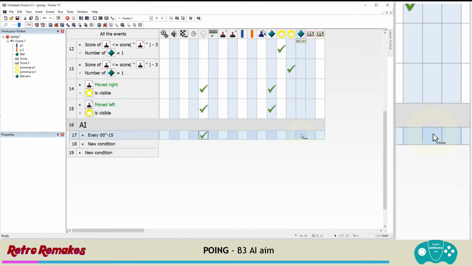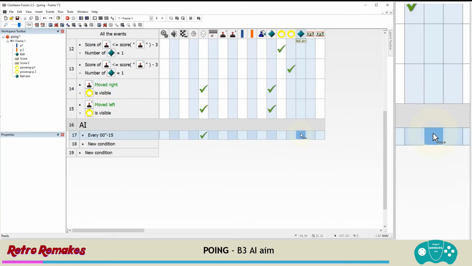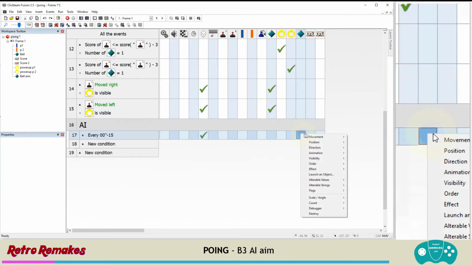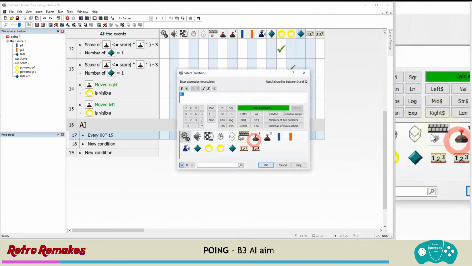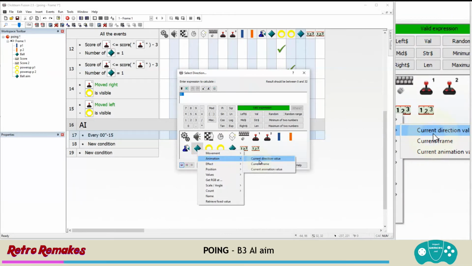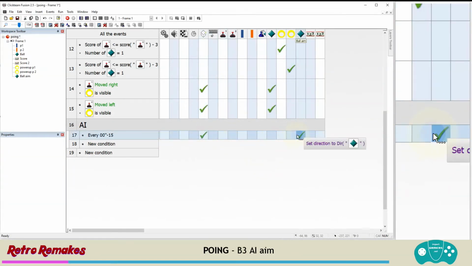A few things we'll need to change for it. So under the ball aim, we need to set its speed and its direction to follow where the ball's going to go. But it's going to move a bit faster because we'll use it as a prediction for where the ball's going to go. So we'll right click and select direction, and we're going to calculate direction. And it's going to be whatever the ball, make sure it's the ball, animation, current direction value. Press OK. So it's now appearing where the ball is, and it's setting the direction to match.